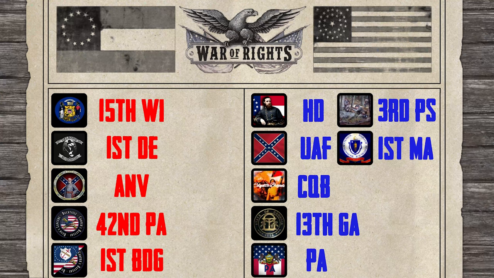On the CSA side in round one, the USA side in round two, we have 15th Wisconsin, 1st Delaware, Army of Northern Virginia, 42nd Pennsylvania, the 1st BDG, which consists of 9th Corps and 17th Michigan. And then on the USA side, we have Hood's Division, the United Alaskan Front, Colquitt's Brigade, 13th Georgia, Pennsylvania Army, 3rd PS, and the 1st Massachusetts.